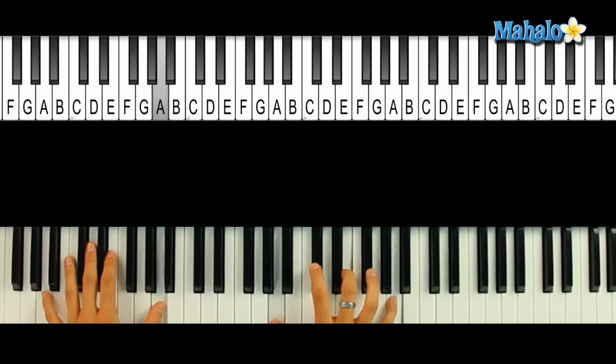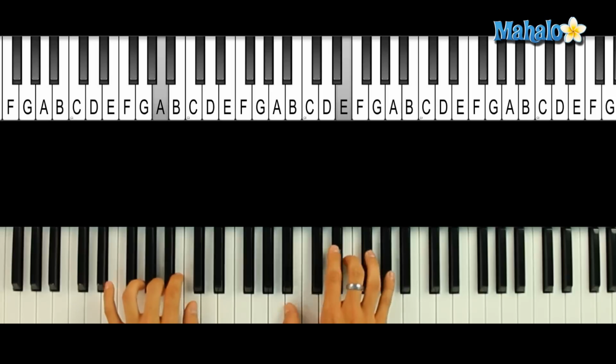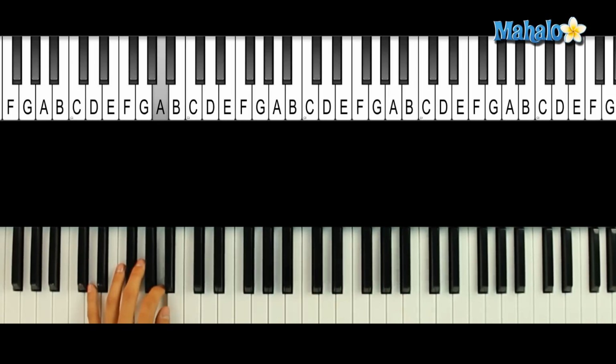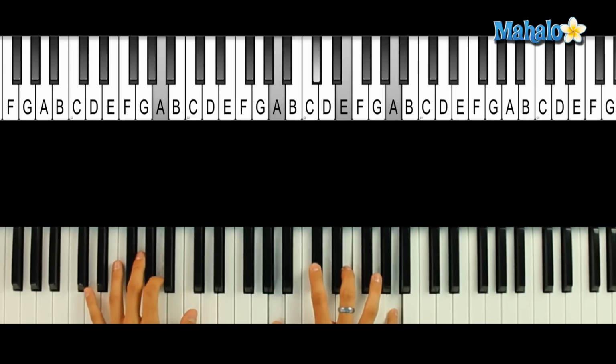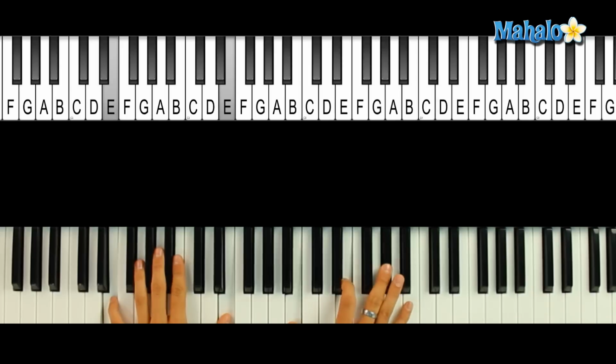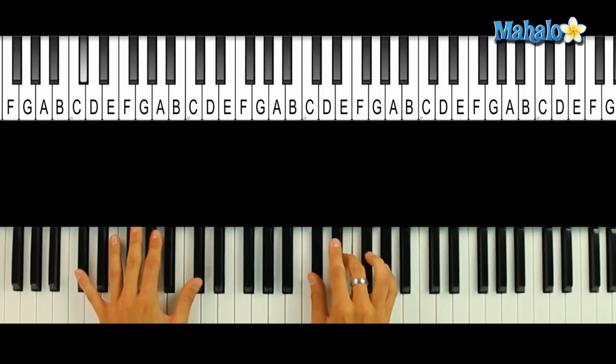Hey, soul sister, I don't wanna miss a single thing you do tonight. Soul sister, yeah, you know how they repeat that in a song? Just do it again. I don't wanna miss a single thing you do. Let it hang there, then tonight. Hey. Repeat that three times, end on tonight. And that's it. You guys killed it. And that's it. It's that easy.